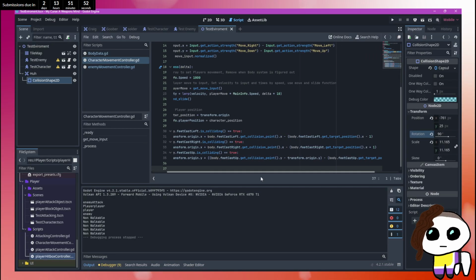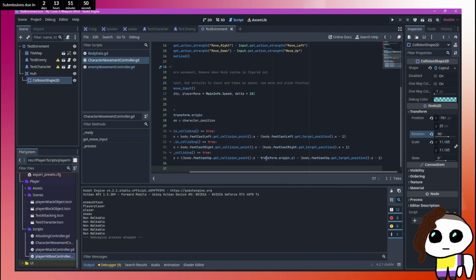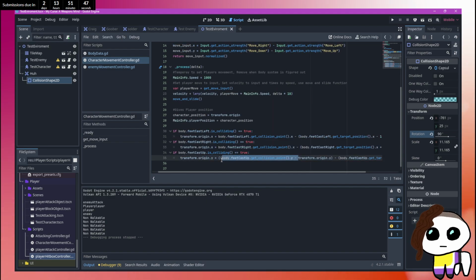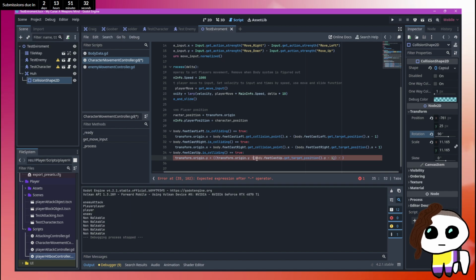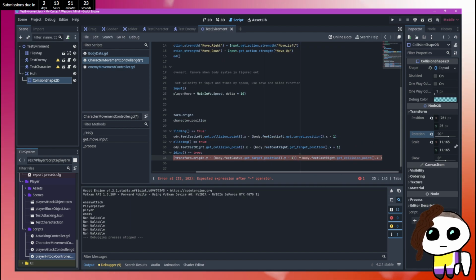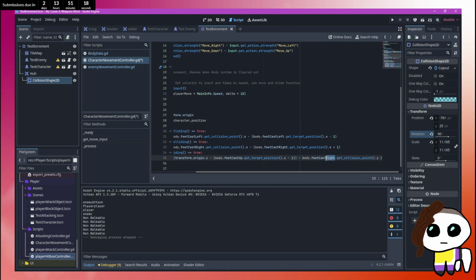I need to take where the player is, and I need to minus where this guy is, compared to where this guy is. This is supposed to be Y and it's supposed to be up.